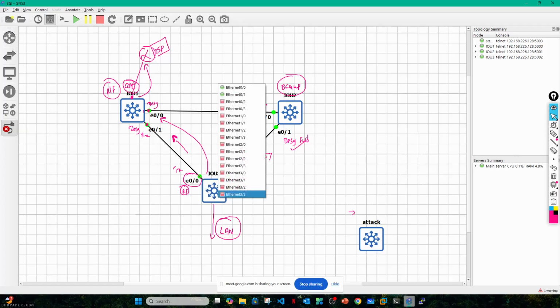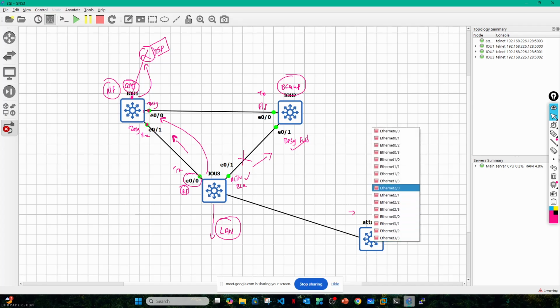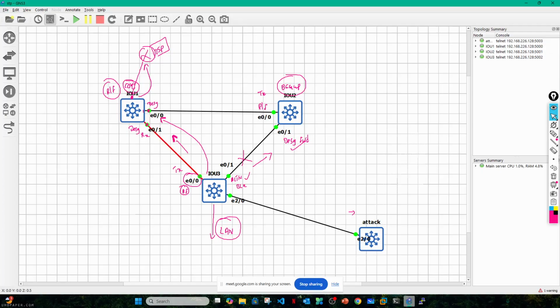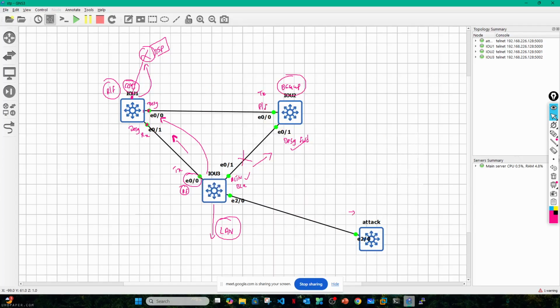I'm going to use Ethernet 2/0, again 2/0. Now the entire election will happen again, because the core switch is also sending BPDU packets, and the backup switch is also sending BPDU packets, because now the alternate blocked port is different. The access switch is sending BPDU packets to the core layer, and the attack switch is also sending BPDU packets to it. So the re-election will happen.